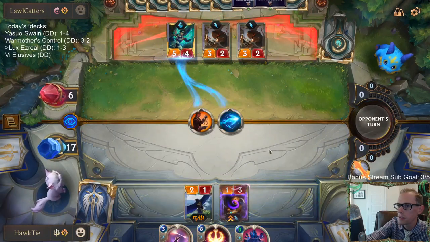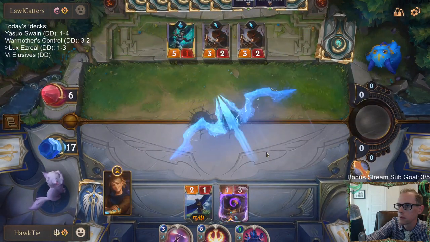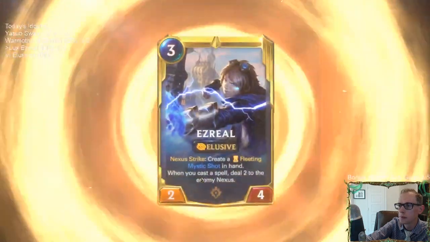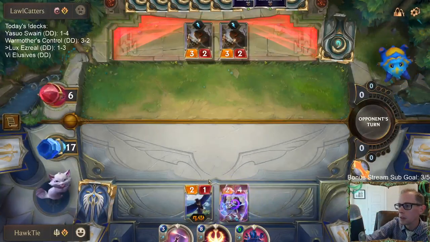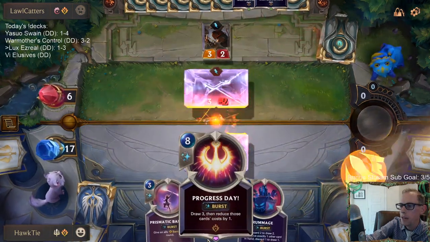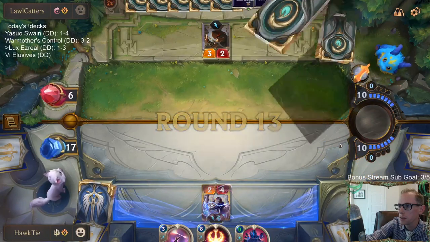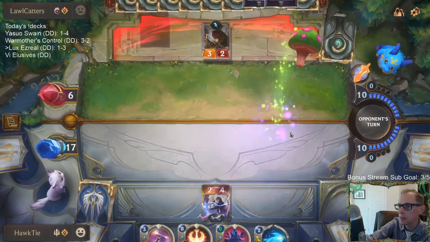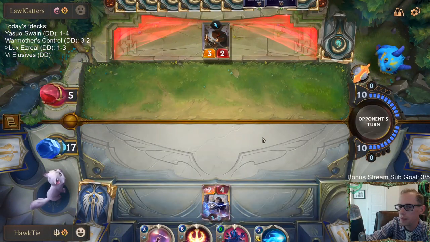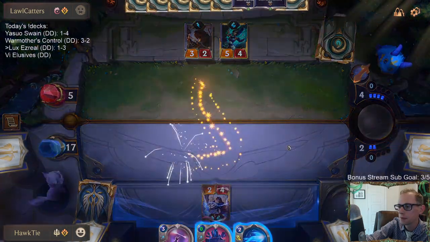Alright, cool. This levels up Ezreal. So that works quite well. And now we have Progress Day that's burst, and then we have Zero Mana Rummage that's burst. So this looks good. Draw some puff caps. Oh, they just drew one. Need to draw one more. We'll bring peace to Ionia, whatever the cost.